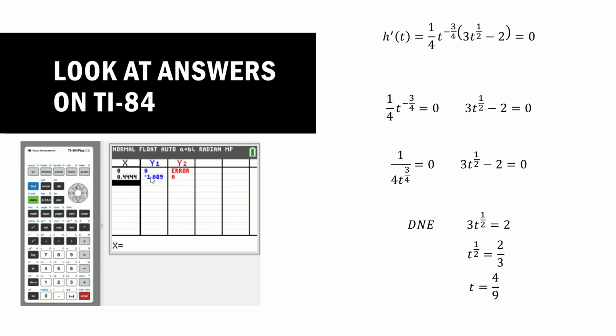So these are our 2 critical numbers right here, because they exist in the original ones. When we solved for these things in our first derivative, then they exist in the original, and then our second derivative, I got an error for one of them, and I got a 0 for the other one. So those fit our original definitions.